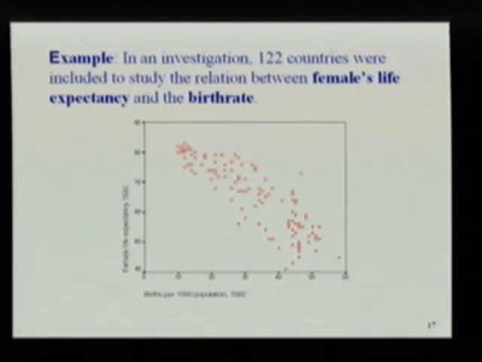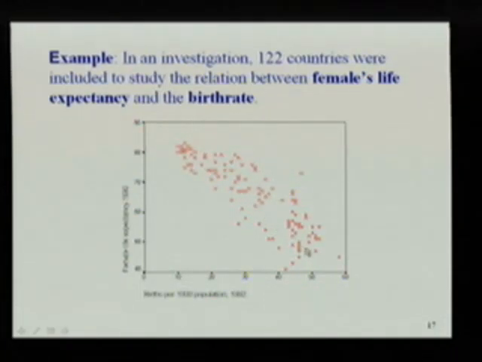Their education is not good for children and they don't have better medical care and facilities like that. So that makes the female life expectancy lower, right? It's not because of giving birth to too many kids, not because of the birth rate, right? So you did observe that significant trend, but that doesn't mean one affects or causes the other. But there is really a significant trend.